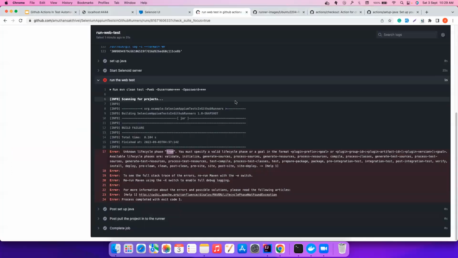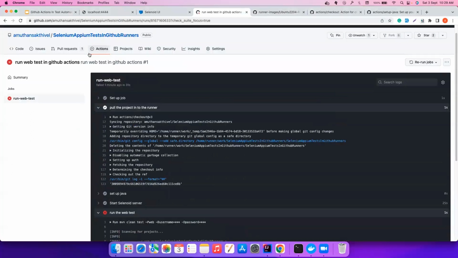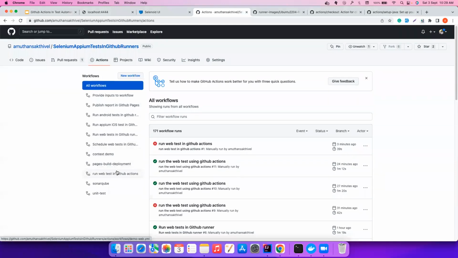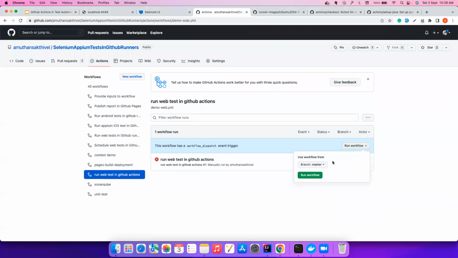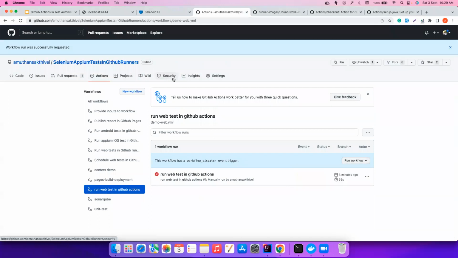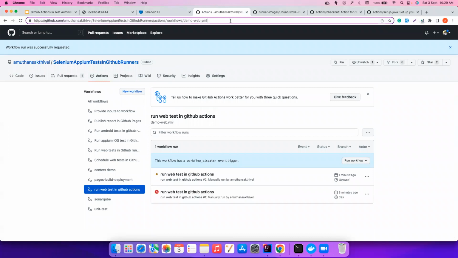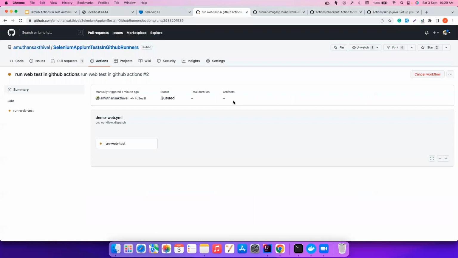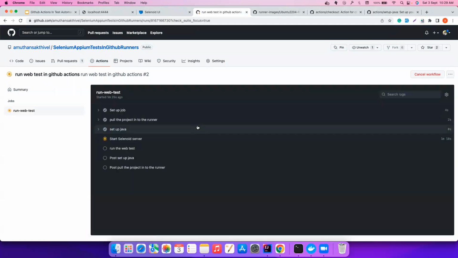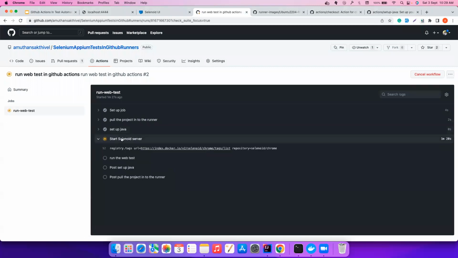So let's do it. Let's go here again and go to the actions. Go here, run it again. That's it. I'm also glad that it didn't work the first time, so you can also see the issue. I think the issue is not very clearly indicated there. It will tell unknown phase from, but there is actually a missing space there. I don't know, this is the problem with the Maven stuff.